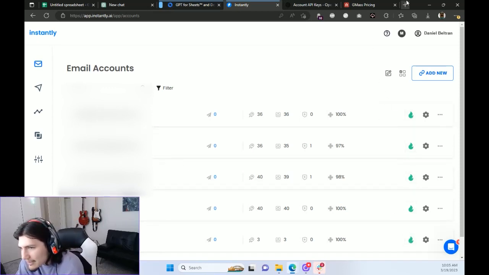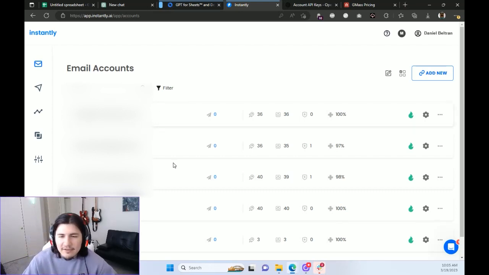I always do this every weekend, but these are aged accounts that I bought. You can actually go right now and buy aged Gmail accounts that you can use for cold email. Because the whole thing about Instantly is you don't have to manage the email warm-up, the domain warming process. You don't have to go and get a domain. You don't have to make custom emails through G Suite or anything. You can just use regular individual Gmail accounts.